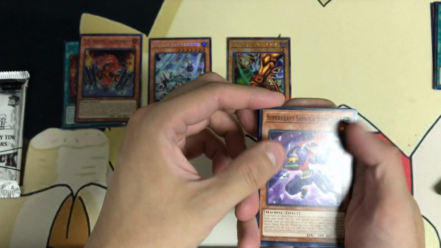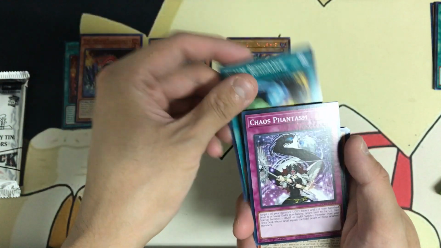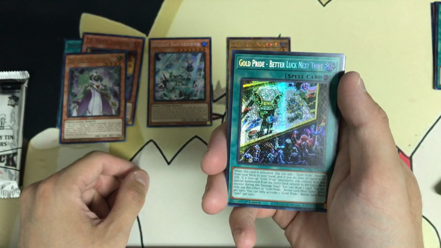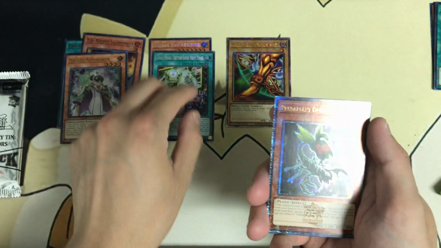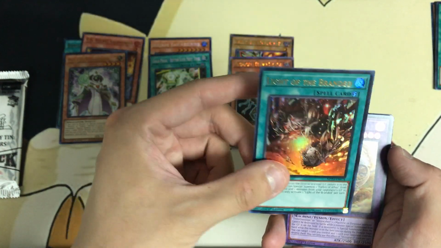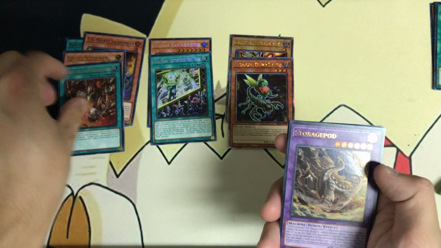Chaos Beast, okay, Super Heavy Samurai Stealthy. That was also a common. Realm Resonance, Chaos Phantasm. Okay, so Galaxy Summoner. This was a common in SYAC. Gold Pride, Better Luck Next Time. This was also a secret rare in SYAC, I believe, unless I'm wrong. And then Predaplant Orphis Scorpio. That's a pretty nice QCR. It looks pretty cool. Light of the Branded. I think this was a super rare. No, I think this was a common, and then it was an OTS super, and now it's an ultra rare.